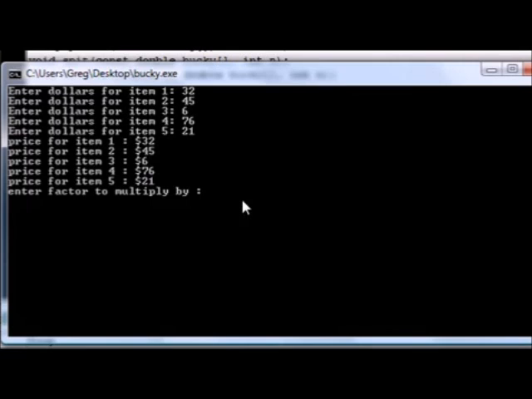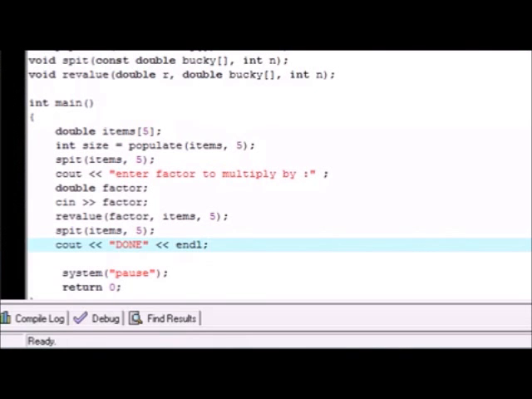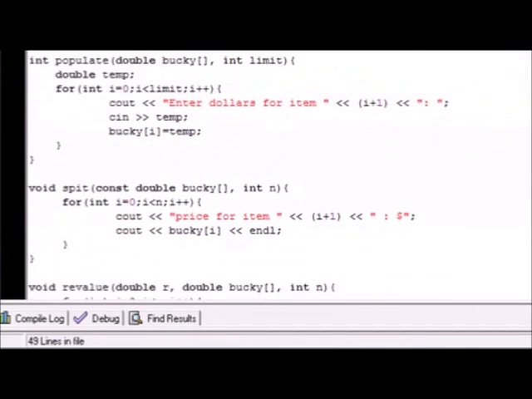So go ahead and type a factor of 2 or something. Now it spits out the exact same array, but all of the numbers are times by 2. So instead of 32, 45, you got 64, 90, 12 is double 6, 152 is double 76, and 42 is double 21. So the point of these tutorials to show you is this.